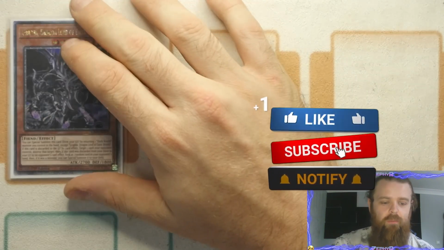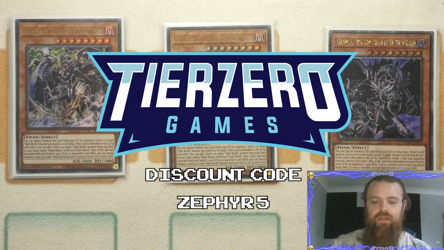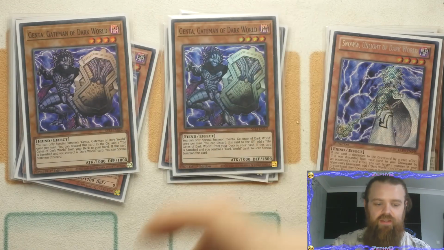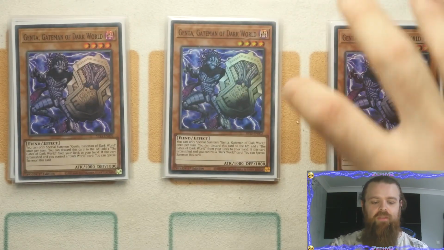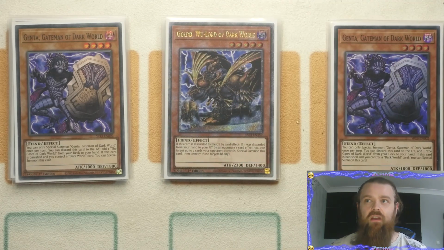So starting off with the Dark World monsters, pretty standard on the lineup of 2 Grepher, 3 Rainbow, 3 Snow, 3 Genta, and then the card that put in actually a lot of work for me, and I know a lot of people don't even like this card, but this put in so much work for me, is the 1 Gold. I think I must have won out of 4 dice rolls. I ended up winning like 1 of them.